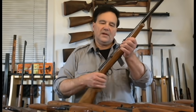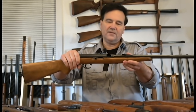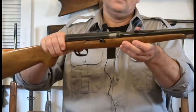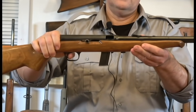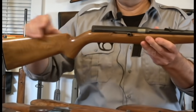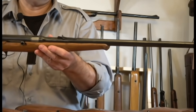Now we're getting into the really cool 22s. This is the Jev Arm, made in France — vive la France — wonderfully made 22. It fires from an open bolt, which you can see right there. All steel, all beautiful machining. I don't know how you would get this to jam. The magazine's perfect, everything runs the way it should. Expensive to make — that's why they stopped making them. Just a great rifle.